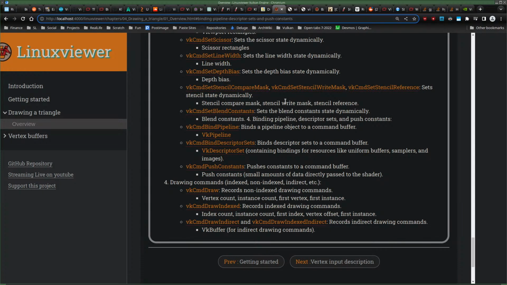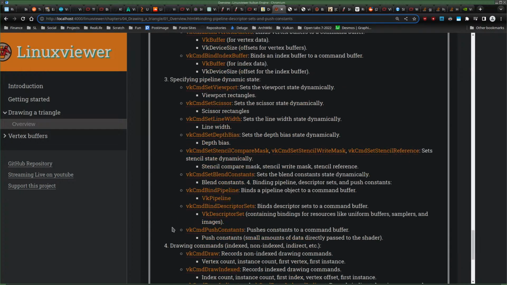Yeah, that doesn't work yet, but then I just have to add more stuff below it. So it might work at some point. So we're trying to link to binding pipeline descriptor. What? Something went wrong?